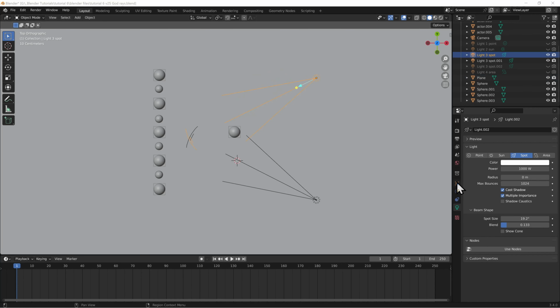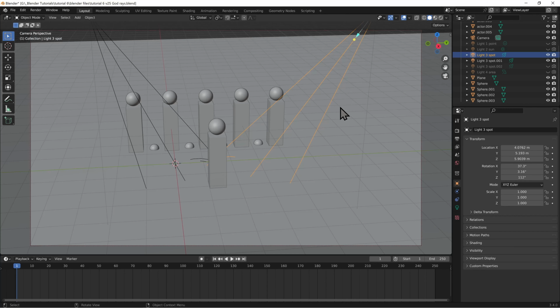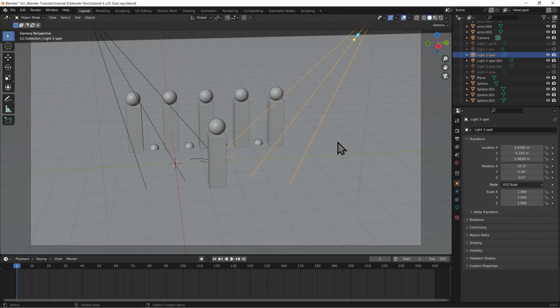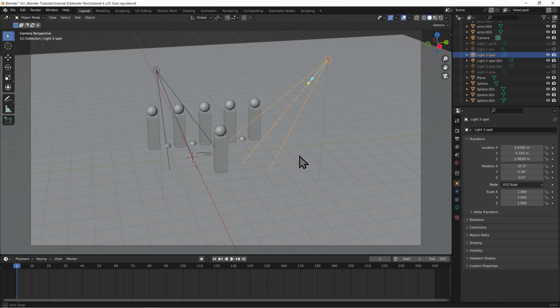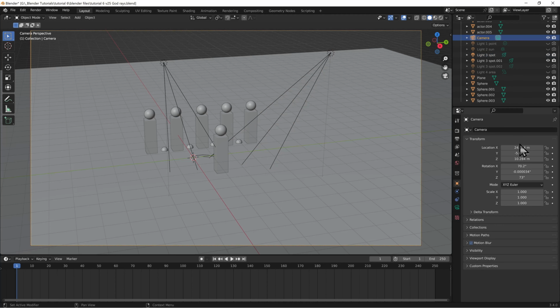I'm going over to Object Properties. I'm going to change that Y coordinate, about 5.2 I think I liked. Good. Back to Camera View. I'm going to press N for the N panel, make sure camera to view is checked. And the view that I want, I'm going to zoom out a little, rotate it a bit, and the data I ended up using for the camera, let me select the camera.